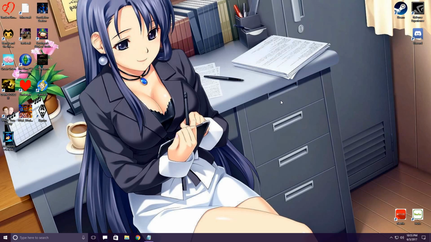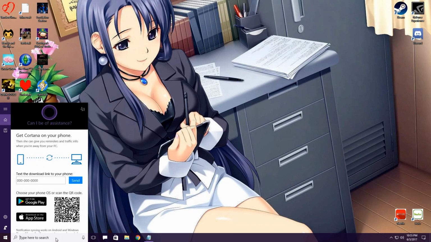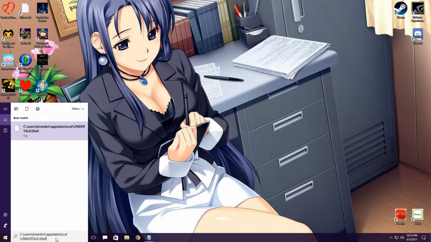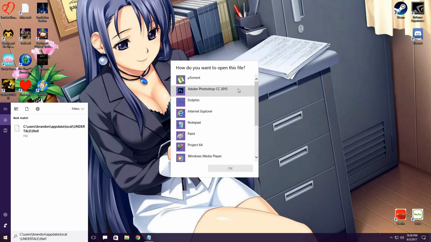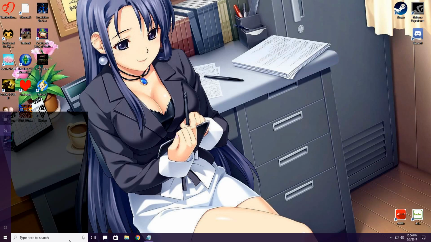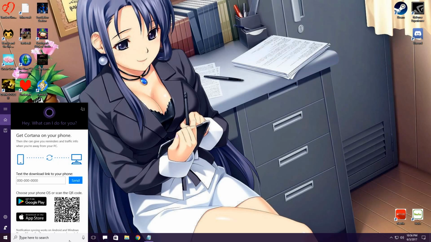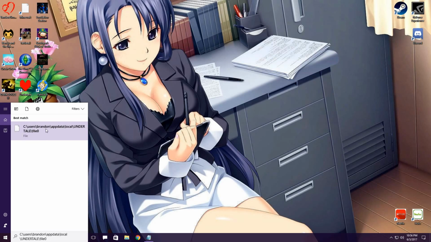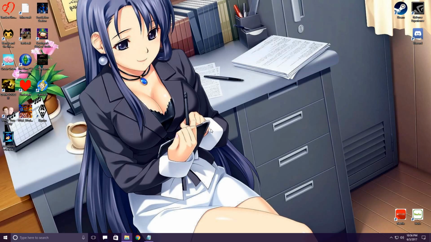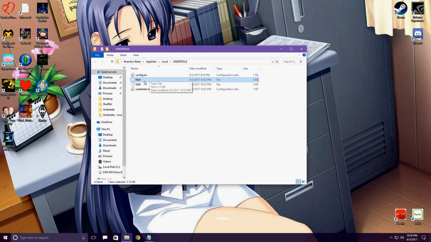So, we're just going to double click this. Wait for it to load. I don't think it's loading. Okay, let's try it again. There we go. Actually, I don't want to do that. I want to right click on it because that'll give me the choice to open it with Notepad++, and that's what we're going to need. Okay, so it just popped up.